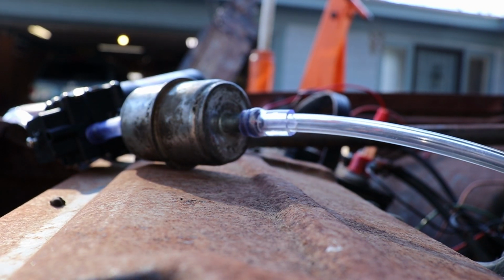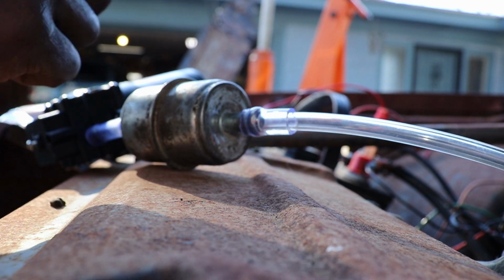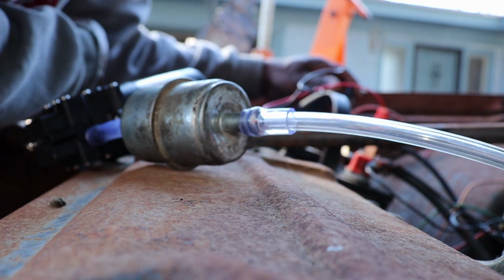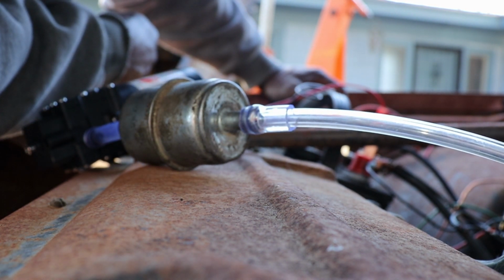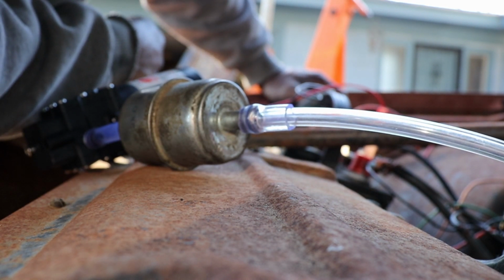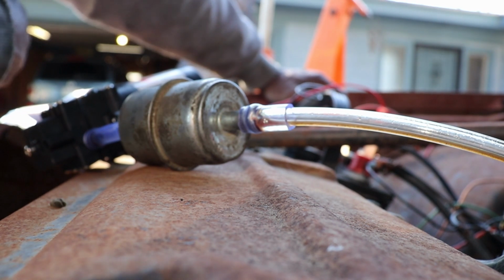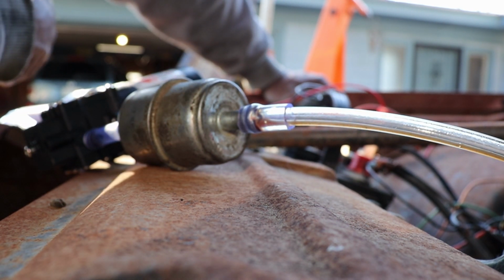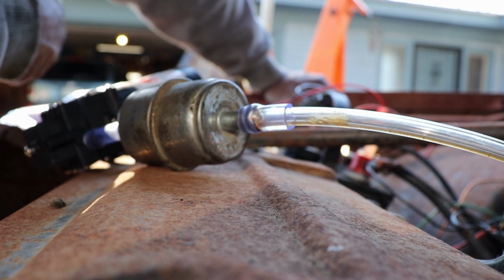So I let the car down and I added some gas in the tank, and I put a metal fuel filter on here to keep that stuff from getting in the little pump. So let's see now what we got. It might just take it a while. This thing is not as strong. I don't think it's as strong as an electric pump. Oh, here we come. We got something. We got some rust. Maybe we'll get a flow and start sucking it out of there. It's like old nasty gas.